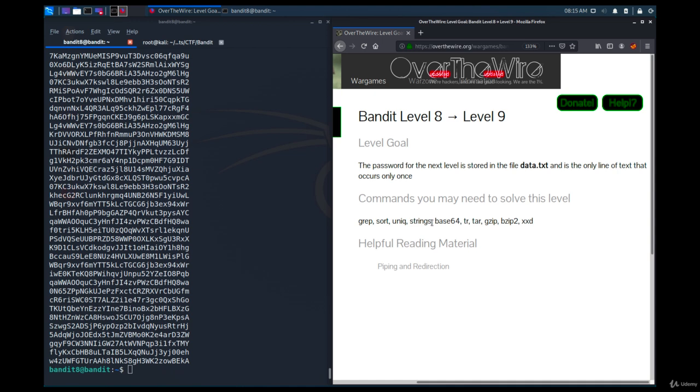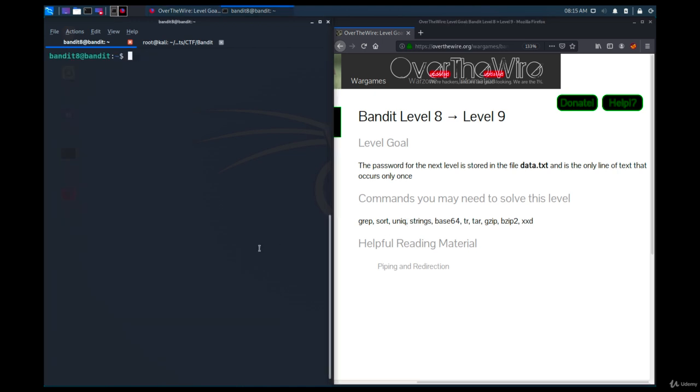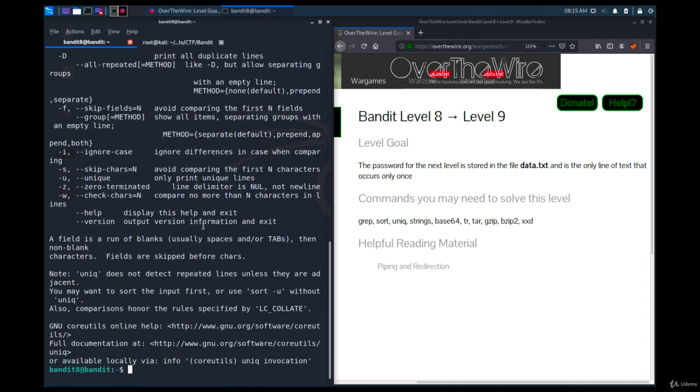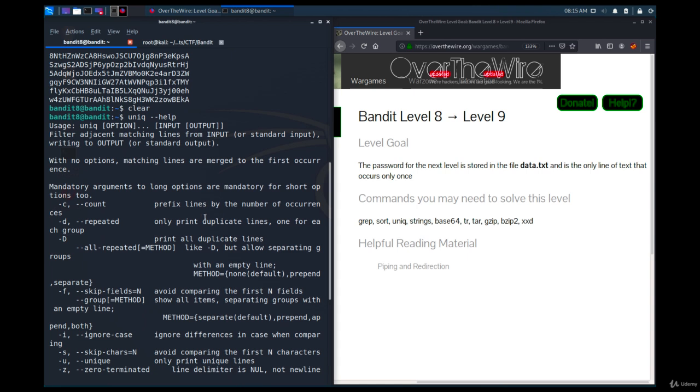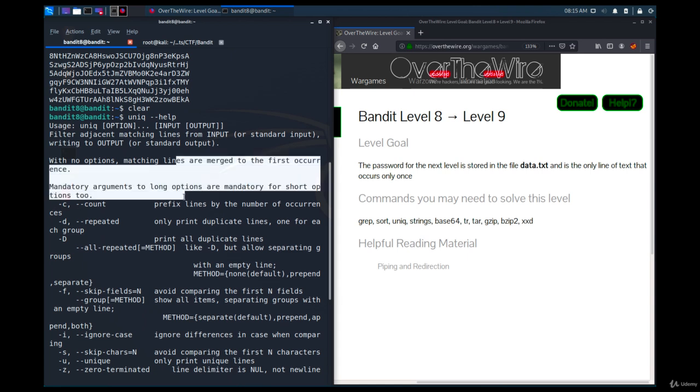We have a lot of tips over there. We can use strings, we can use grep one more time, but we see uniq over here. This command finds a unique element or unique text inside of a collection. We can use this uniq command to find the thing that occurs only once. Let me try uniq --help, and here you go. uniq works over here, so we are certain that we can use it.